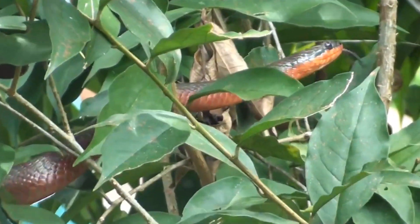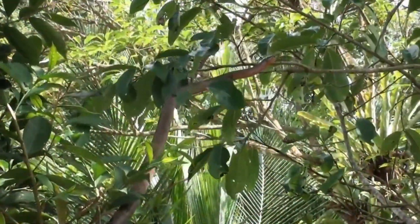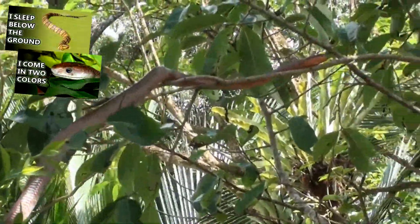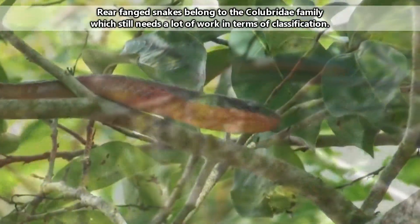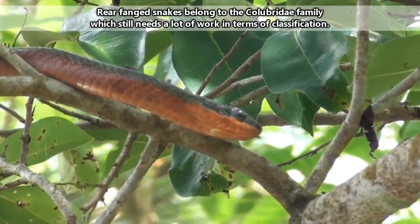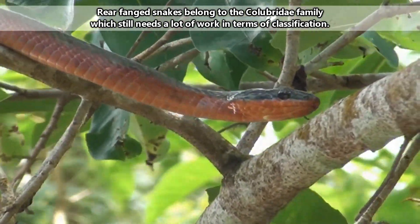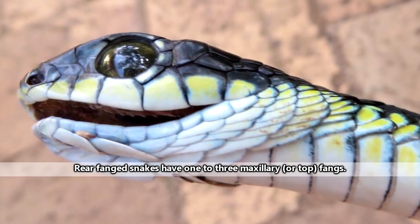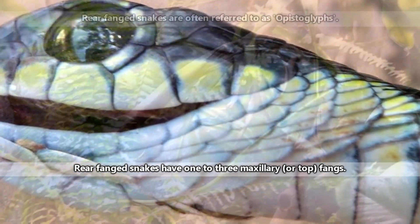When we think of snakes striking at a foe to inject a deadly stream of venom, many of us consider the hollow, needle-like front fangs of cottonmouths and mambas. This, however, is not the only means by which snakes are able to deliver a lethal bite. Rear-fanged snakes are classified in the family of typical snakes, though they aren't necessarily related to one another besides belonging to the same family. Rear-fanged snakes have up to three longer teeth closer towards the rear of their mouth that are used in envenomation.